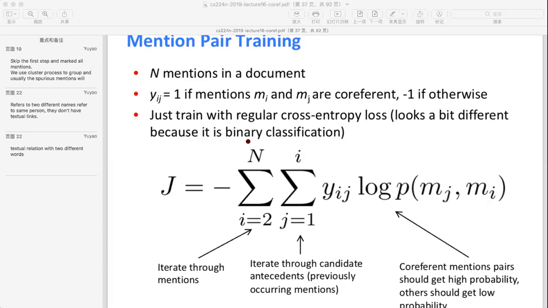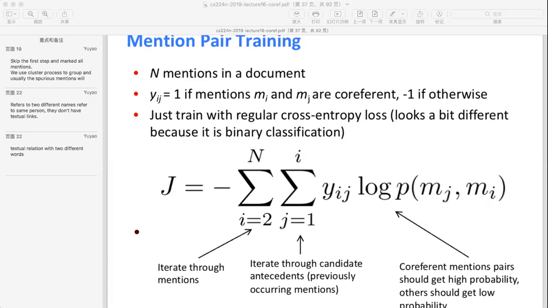And the P in the log P here is the probability of each pair. So, for example, if it is negative, what's the probability of this pair? And then we can find, okay, if the probability is high, it probably is positive. If it is low, for example 0.1 or something, we mark it as negative. And then we use this to go through all our mentions and antecedents.